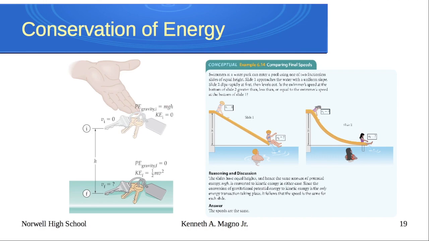Or this interesting problem: what if we had two different shaped slides? And assuming, again, there's no friction. What if you put the two slides next to each other? Which kid would reach the bottom first if they started at the same time? Well, if they start with the same potential, and they're going to end at the same height, they're going to end with the same kinetic energy. At the very least they're going to have the same speed at the bottom, because they could take a slightly different path length to get there, but they'll have the same speed at the bottom.